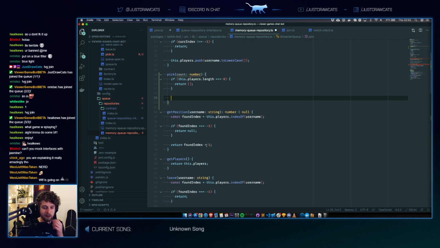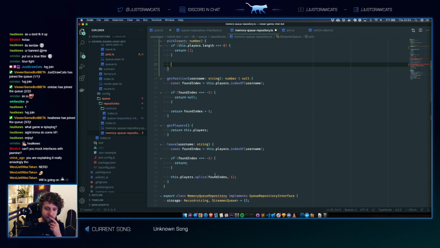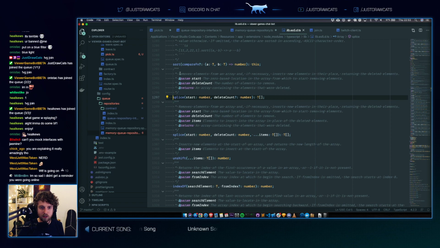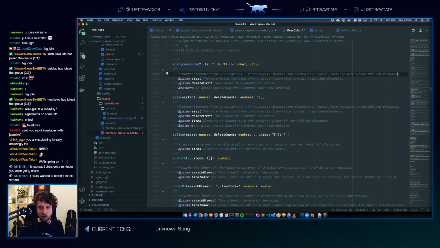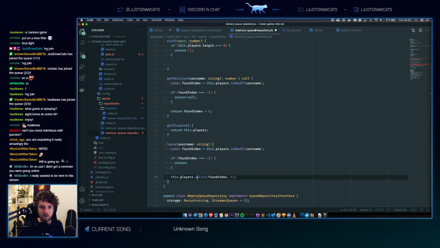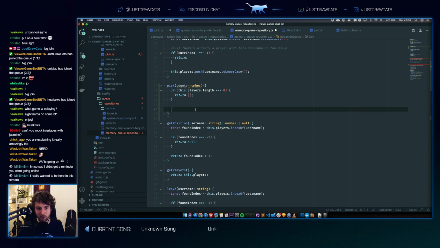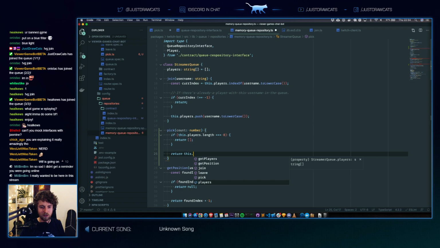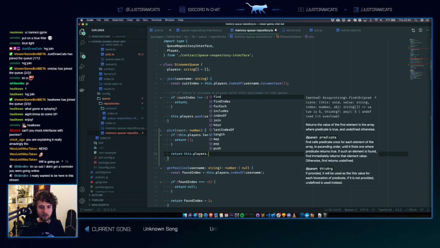But it really depends on how we're going to implement this. So let's see. Splice. What does splice do? Is that the one that alters the array? Removes elements from an array and, if necessary, inserts new elements in their place, returning the deleted elements. So that's what we need actually. Splice is exactly what we need. So here we splice 1, but now we need to splice multiple. And the nice thing is it returns us exactly the amount that we needed. So let's use this. So players splice.